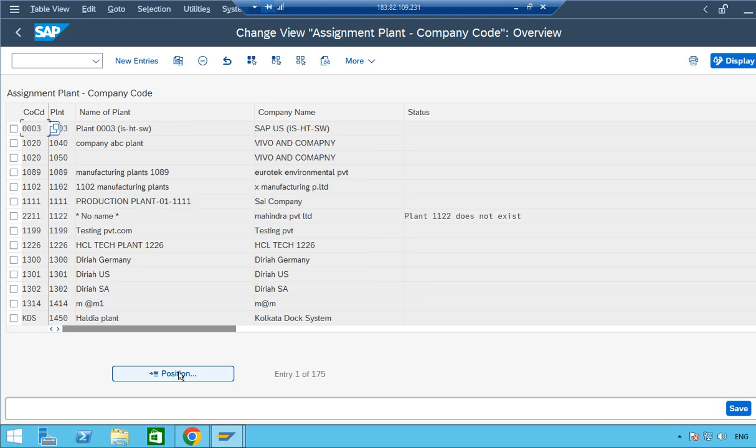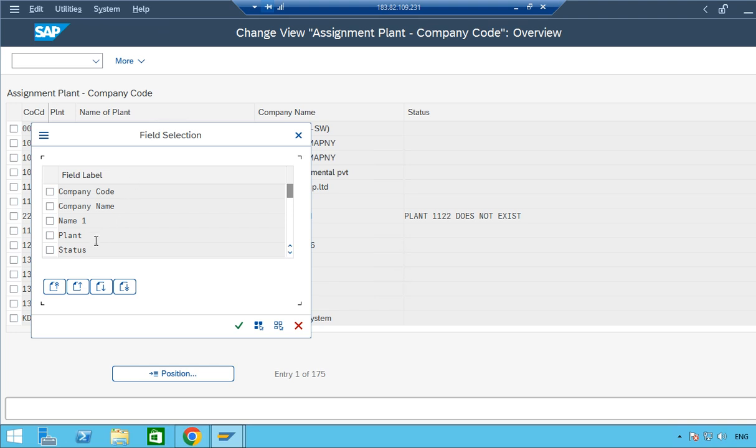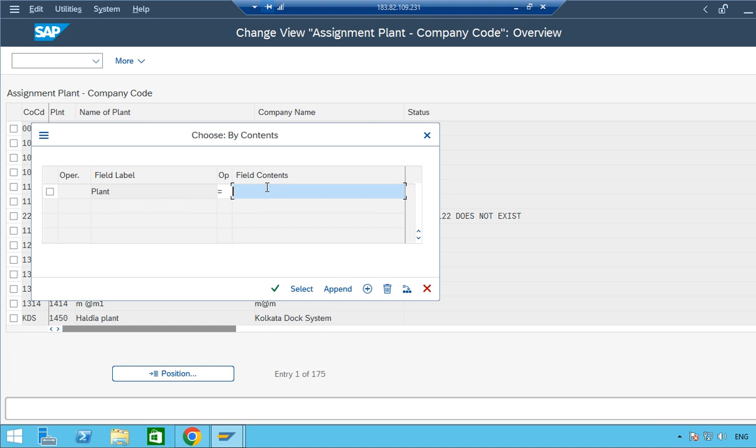P1 CG. Is it showing? No. Then go to selection, click on by contents and search with plant P1 CG. Oh, the plant code was CGP1, right? Sorry, my mistake.